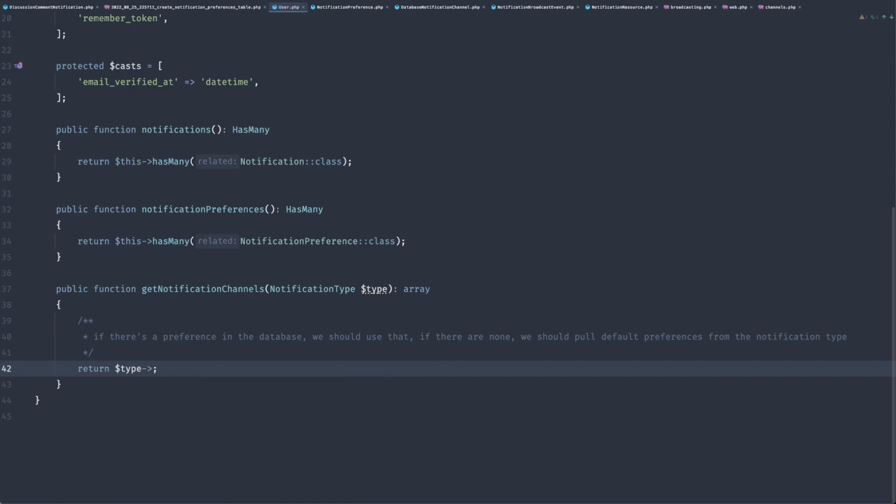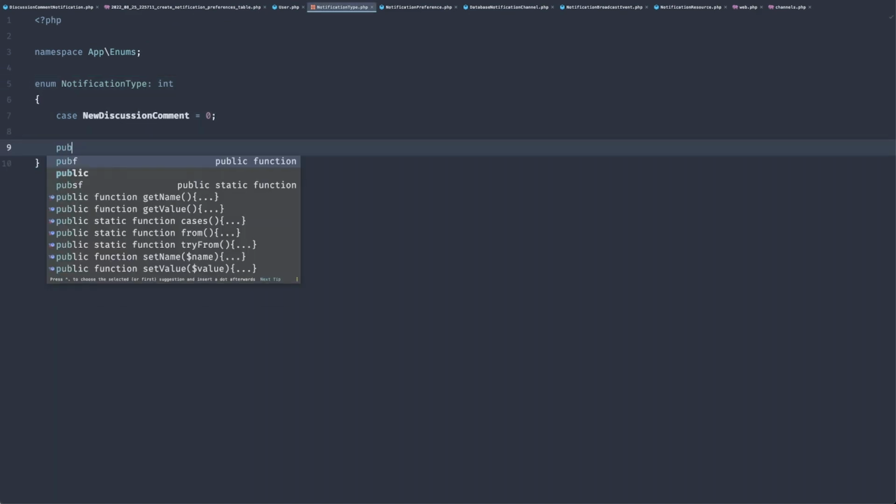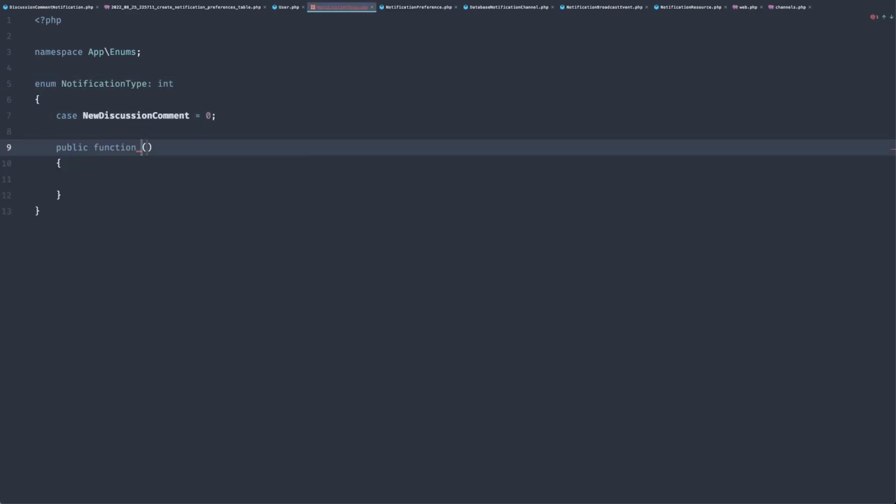So we could create a method that would return default drivers. So in our enum, we can add this function, right? Default drivers.